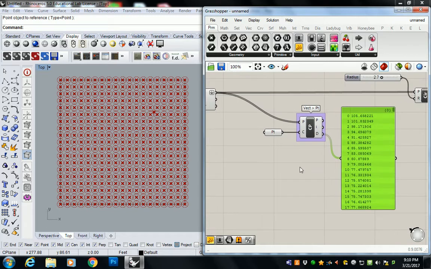So who would venture to guess why this is important? How can I use this to scale circles? Is it to like find the tendency or like not the tendency but the midpoint? No, because we already have the midpoint. That's where we set the circles to be. How can we use the distance from this point to that point and the distance from this point to that point to scale it differently?